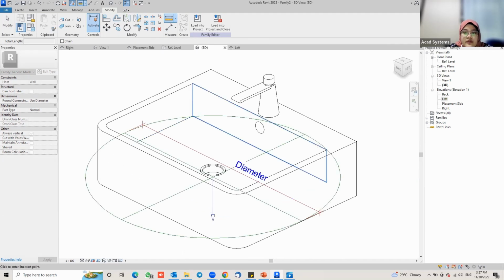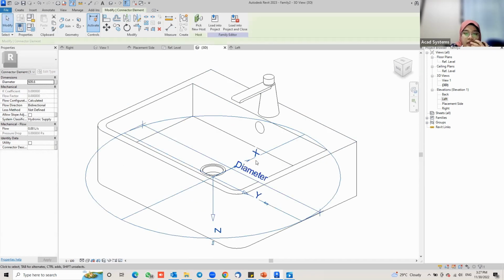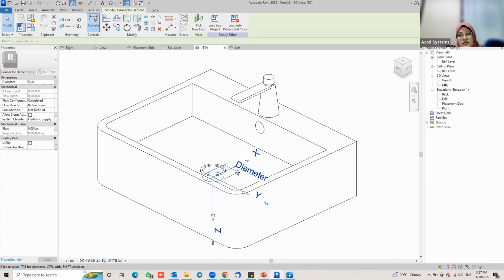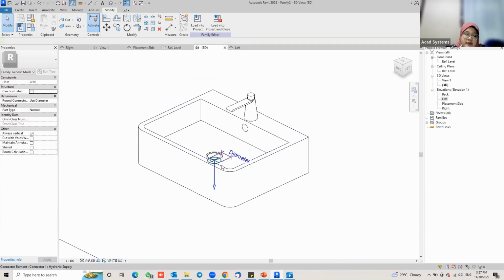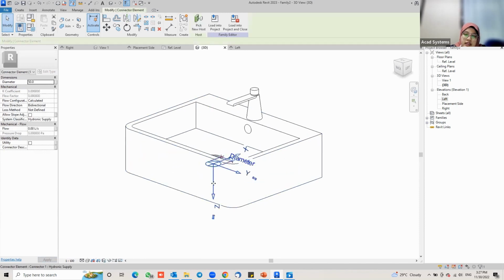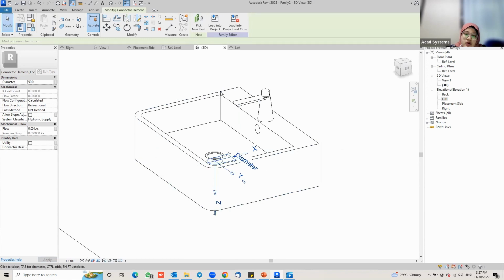So go back to the 3D view and click on the connector just now. You can insert the diameter here under the properties. So 50. The connector will follow the size of the hole. And then you can find this Z arrow, which shows where your water will flow.